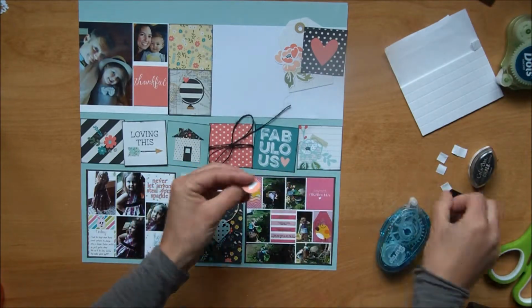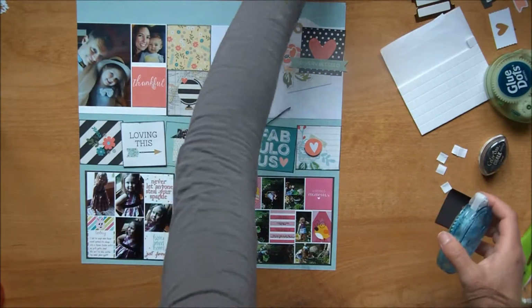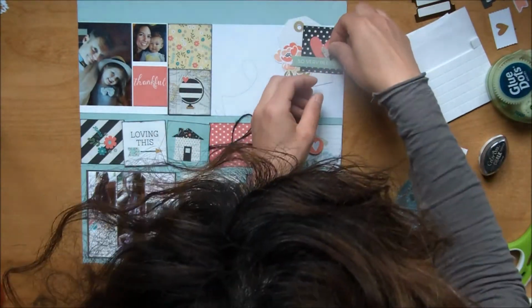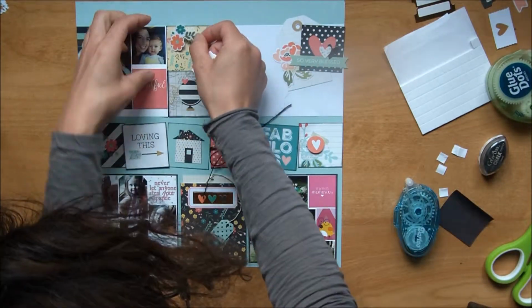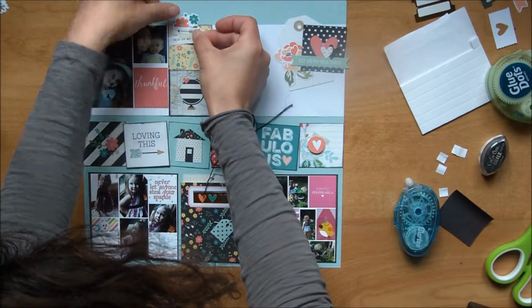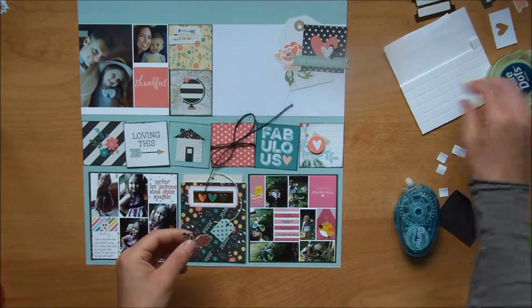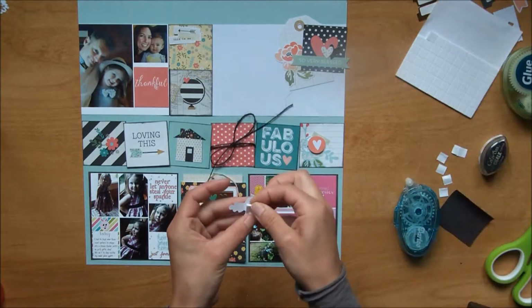Another foam square behind this red circled heart, a banner that reads "So Very Blessed" over the heart square, and I'll add a couple more hearts in here too for a nice cluster of embellishments. Now over here I've got a folded banner that reads "Here I am," because there I am, and that flower bunch can go down here. Even on such a busy page, I'm still going to attempt to place my embellishments within a visual triangle.